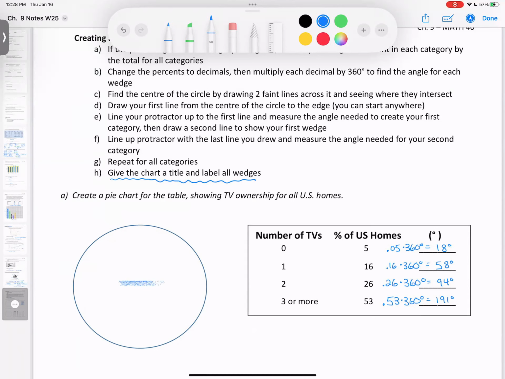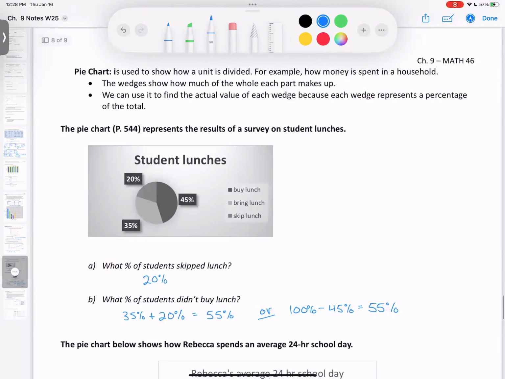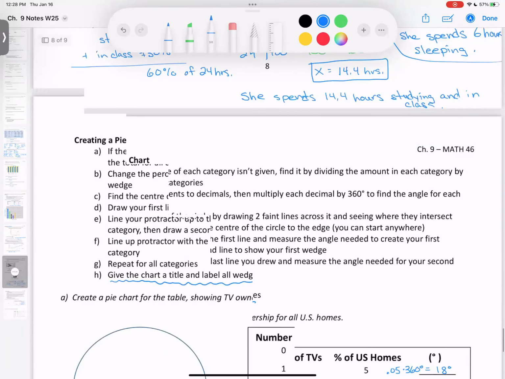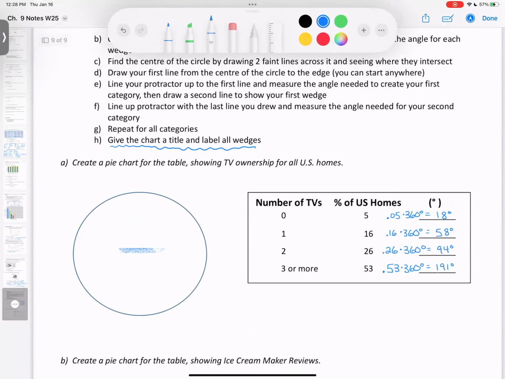So I'm going to draw my two lines here. Oopsies. Get something like that. Let's see if that does a little better. That looks better to me. So this would be the center of the circle. It's not perfect. And again, this isn't really a circle, it's more of an oval. So I'll change that in your notes, but that will be good enough for what we need.